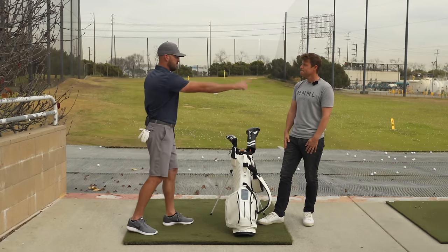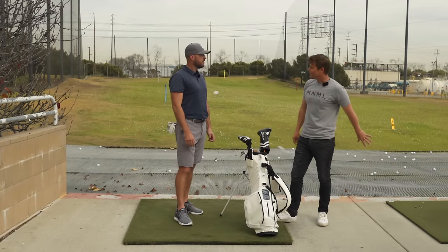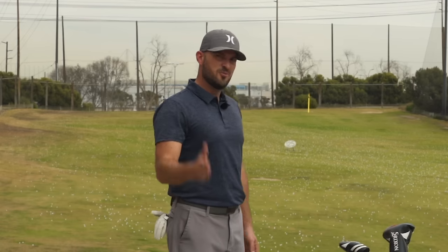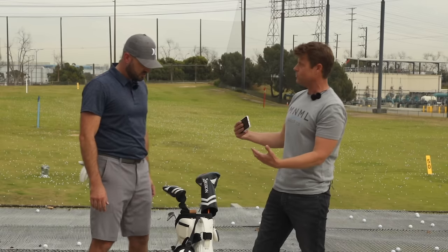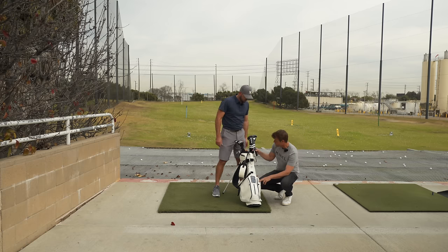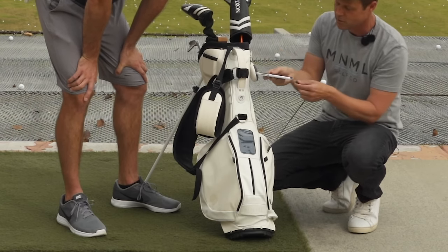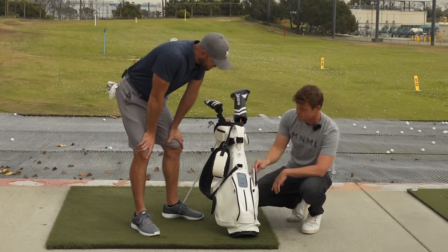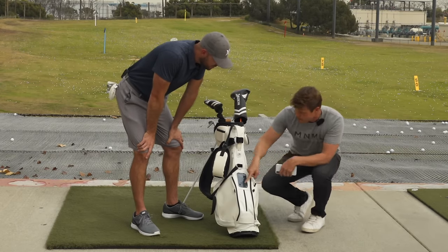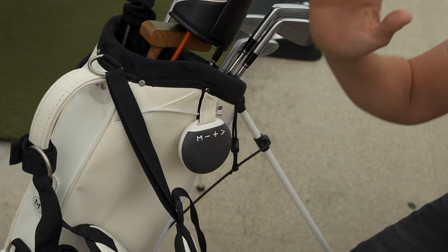When I'm at the range, I come down, pop my bag over there, and I could see a video of my swing from face on or down the line. No more excuses for not recording your swings. Now that we use our phones on the course for GPS and music, there's a big problem — the phone runs out of battery. So there's a solar power bank with two USB ports that hide throughout the bag. One gives us a retractable phone charging cable — my phone is literally charging right now. You can also store your phone in the slip pocket.